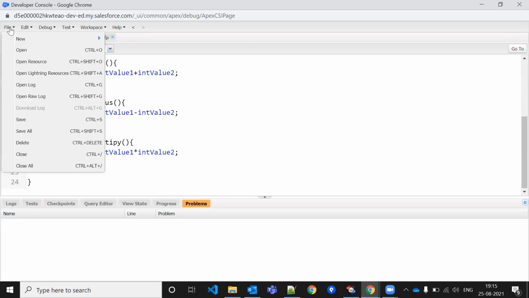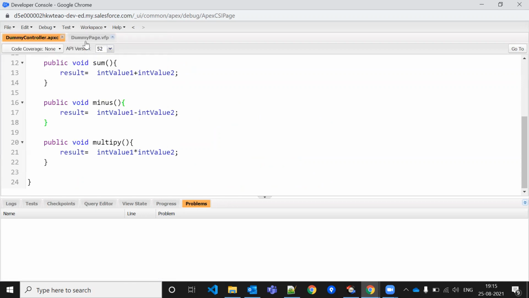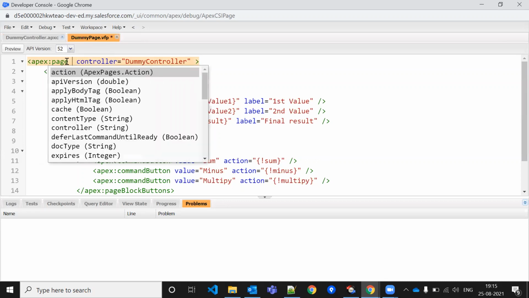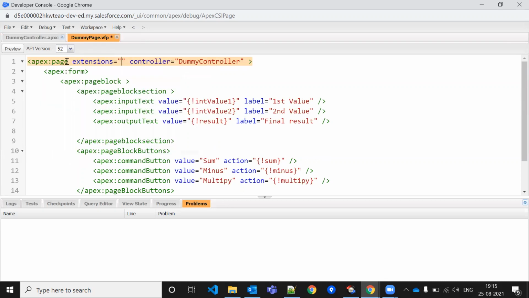Similarly, if I want to use an extension controller, extension is a combination of your custom and standard. So instead of using controller, what will I use here? I will use extension, and I will copy this one and paste here, and remove this thing.